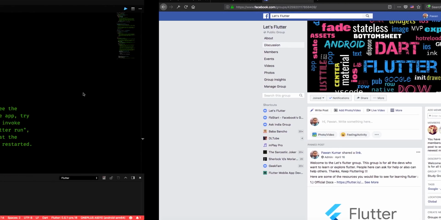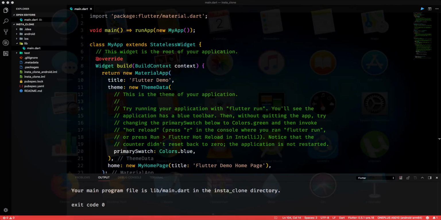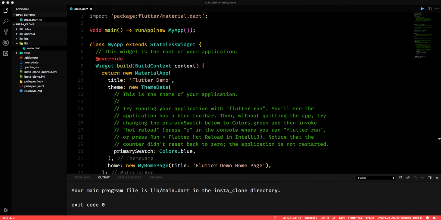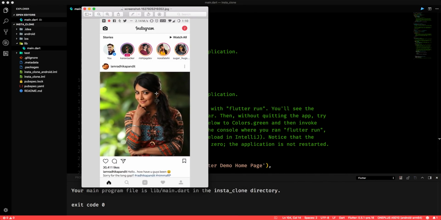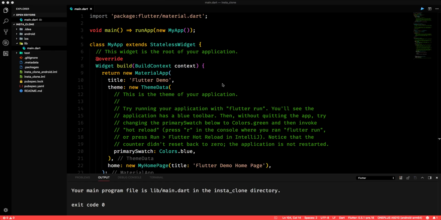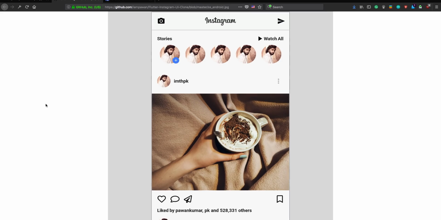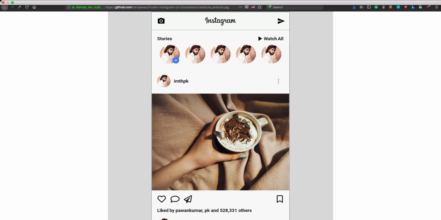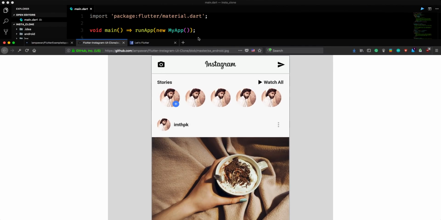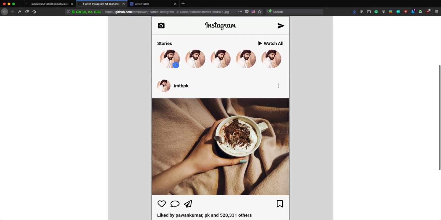So let me just show you. I have a picture with me of Instagram. We will see how it actually looks. One second. So this is the picture I took from my Instagram profile. This is how Instagram actually looks. Okay, one second. And let me just show you what we will make. We will make something like this, and let's just try to compare. Okay, so one second guys, let me just make it a little bit like this.